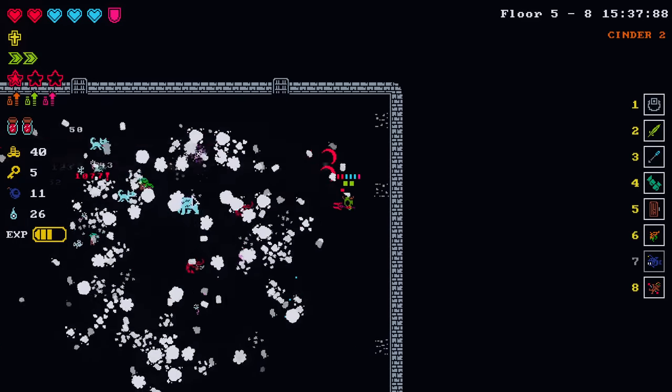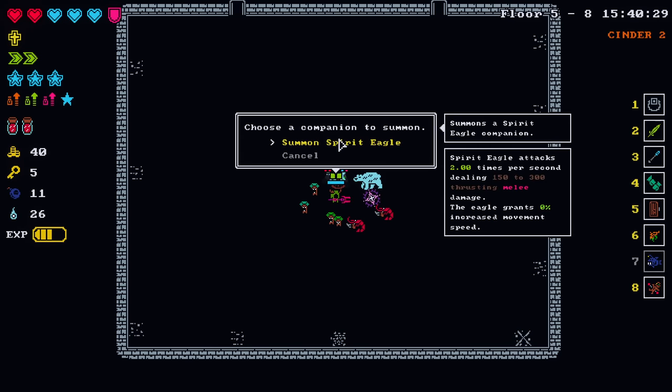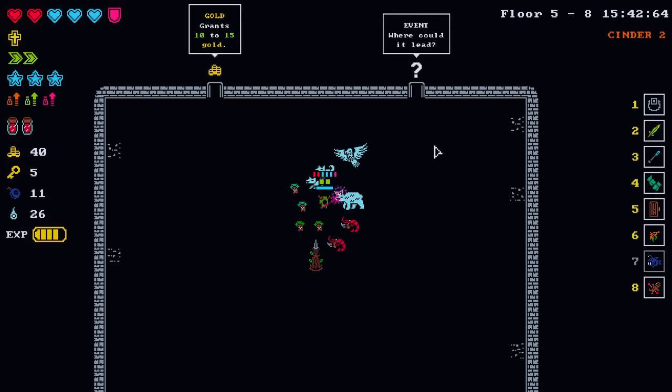I think I should just get the next pet. I think that's the play. Just get the next pet. Create the new spirit companion. Let's also get the eagle. So now we have all of them. This is so awesome. Event.